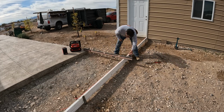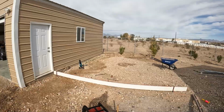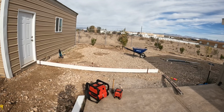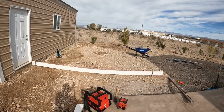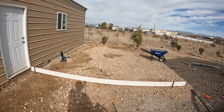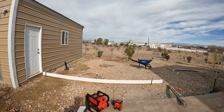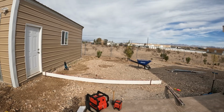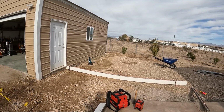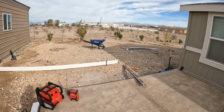Now if it was a 2x6 wood board, I wouldn't be just pushing that form down like that. I would have had to cut it. Now if you take a look at the top of that form, and you can see the string line across the top. The string's straight, but if you notice the form, it's concaved. That's the beauty of plastic, really. You can make it do what you want to do without cutting individual pieces of wood to fit breakpoints. Because what we have here is a breakpoint. I wanted to go to the top of the concrete over here, and also I wanted to go to the top of concrete here.